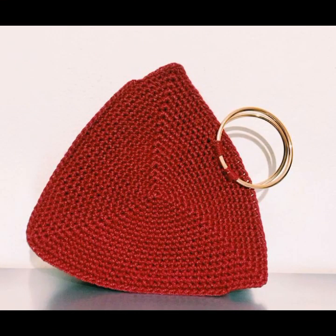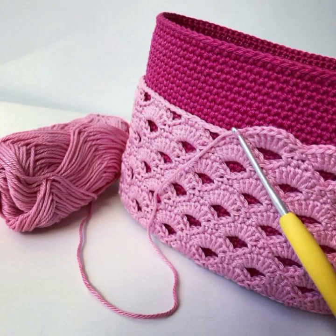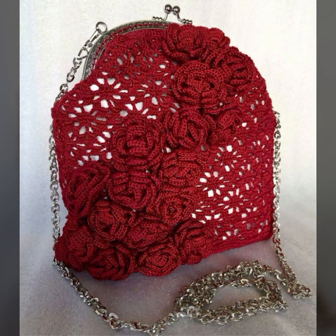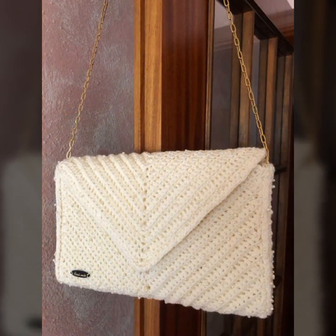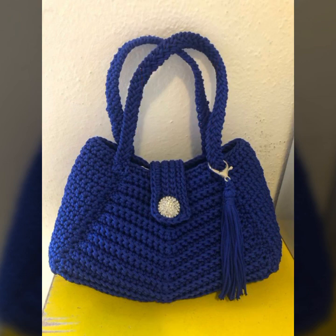If you want to buy these very beautiful crochet handbags, then I will tell you some websites, like AliExpress, eBiver.com, Etsy.com, and Amazon. You can easily carry and move with these beautiful and stylish crochet handbag designs, and save your objects with beautiful and stylish crochet handbags and clutch patterns.